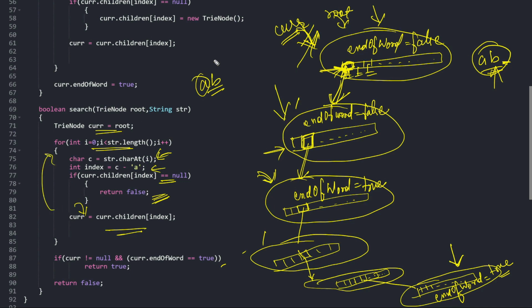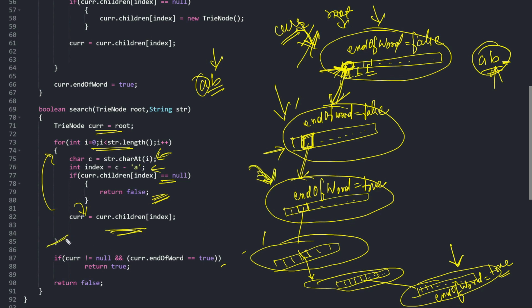Now next time you will be pointing to B. It again checks for the first index over here, right? So first index is also not null. Hence, you don't go inside this if block. You do cur equals cur dot children index. So as soon as you go over here, now your cur starts pointing to this, right?